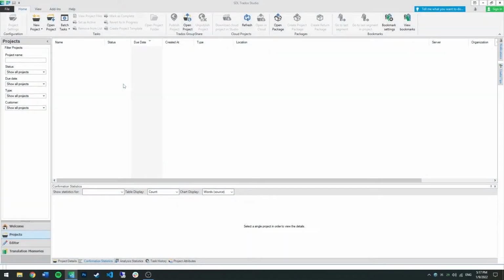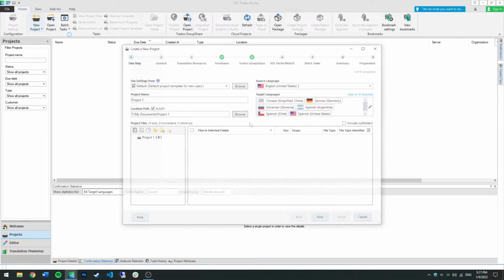To begin, open Trados. Hit the Projects button at the bottom left-hand corner of the screen. There should now be a button that says New Project at the top left-hand corner of the screen. Click this button and the project wizard should appear. If you see a little drop-down menu show up, click New Local Project and it will bring you to the same screen. Here's where we can set up our new project.